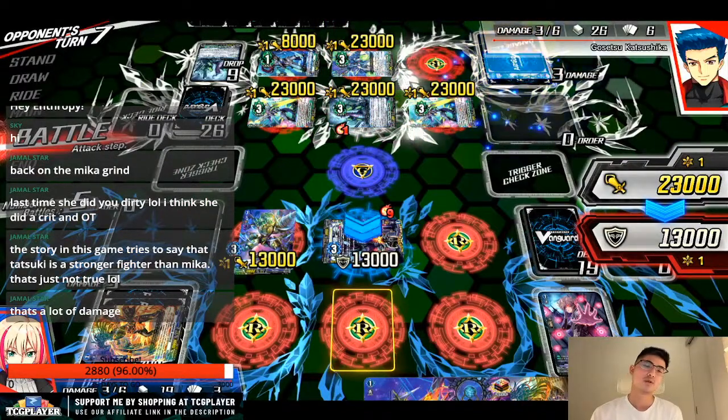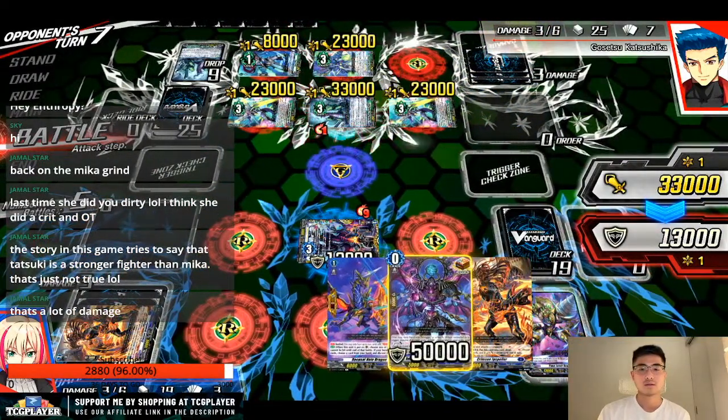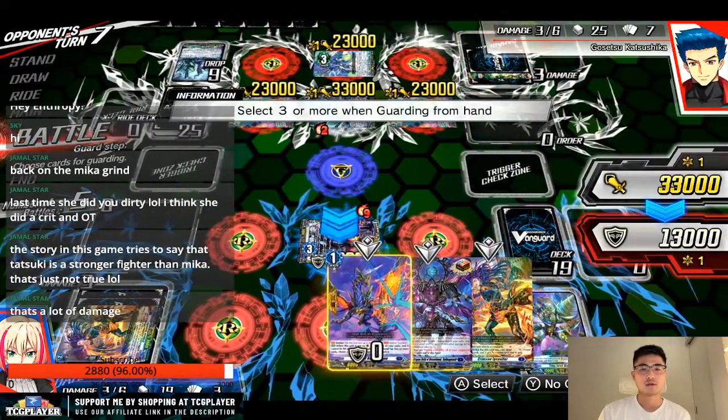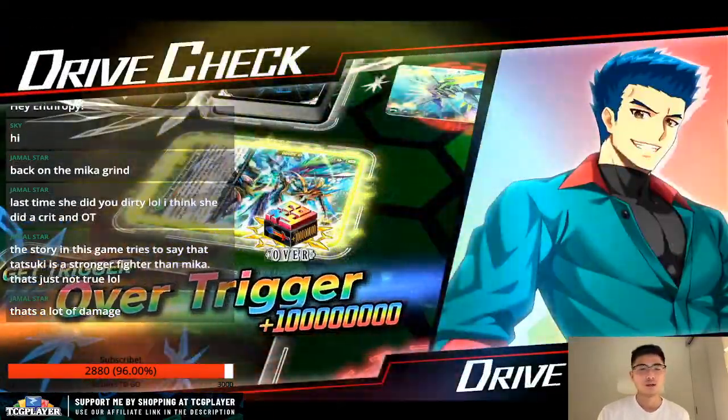And gets that one to go off. And they require a shield. Skill. What does that do? Retires to countercharge one. Alright. Well, we're not gonna guard with three cards. That's all the cards we have. Over trigger!